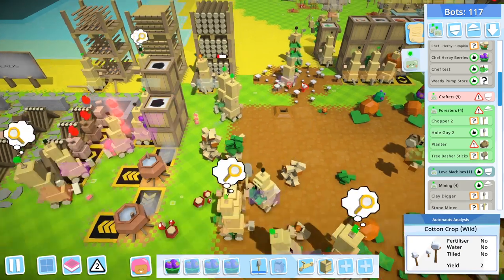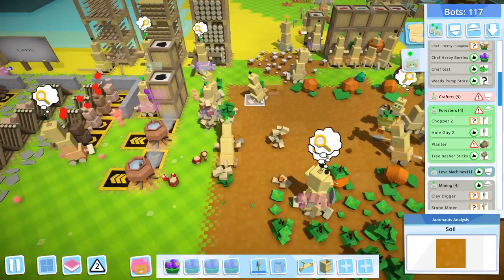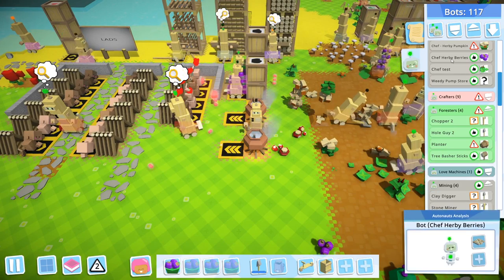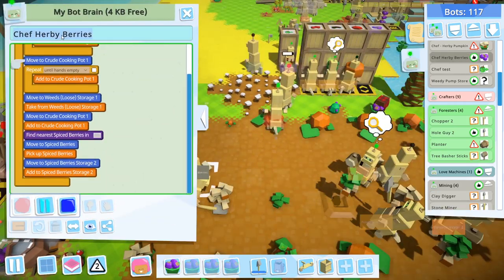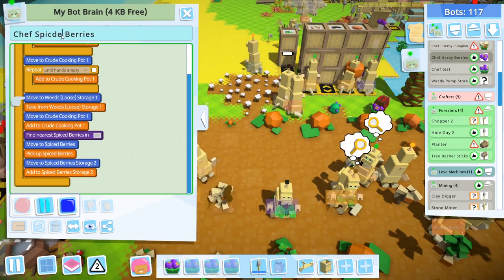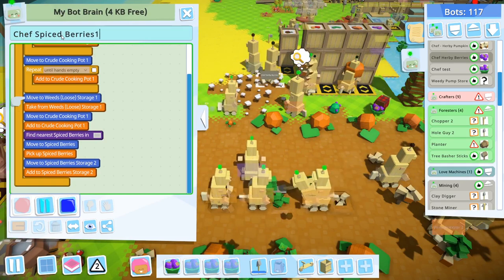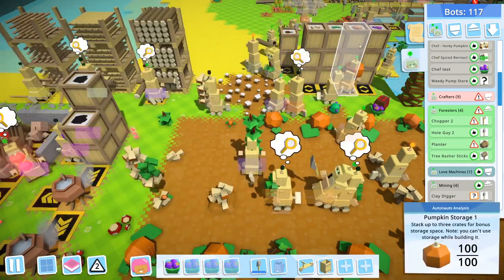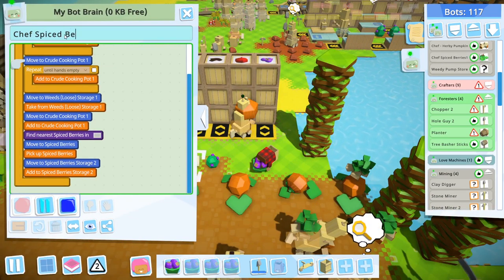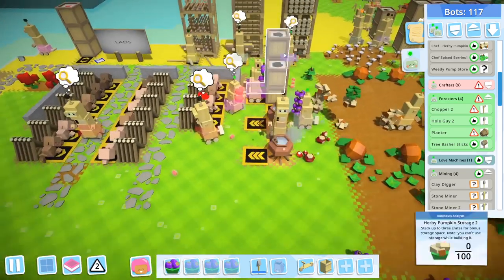I may not have actually doubled capacity though, because there's still going to be a bit of waiting around. I'm hoping this has actually increased capacity, but I'm not 100% sure it has. Alright. It's actually called Chef Spiced Berries, technically. Pretty much out of character space now. And you can be Spiced Berries too. There. So that may have helped.